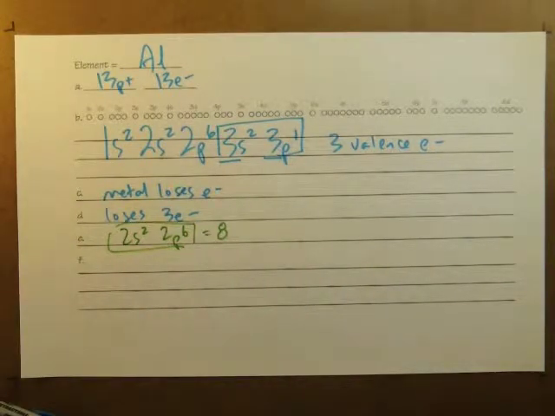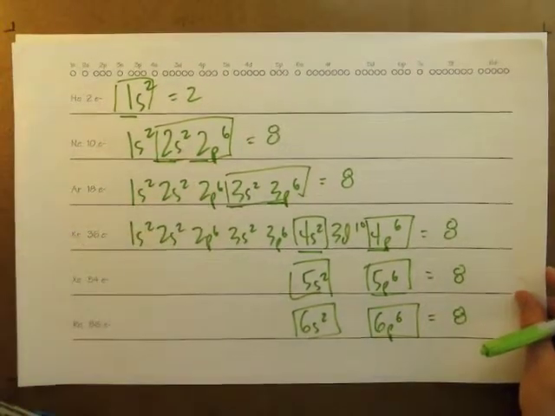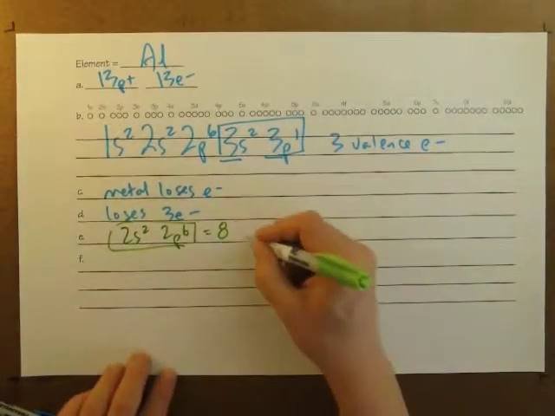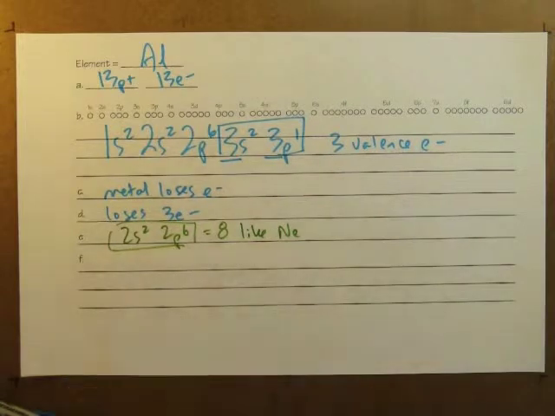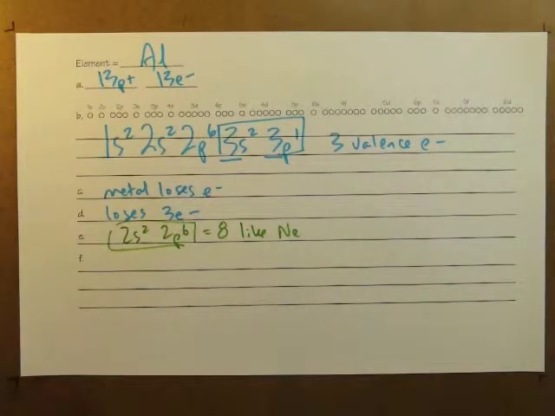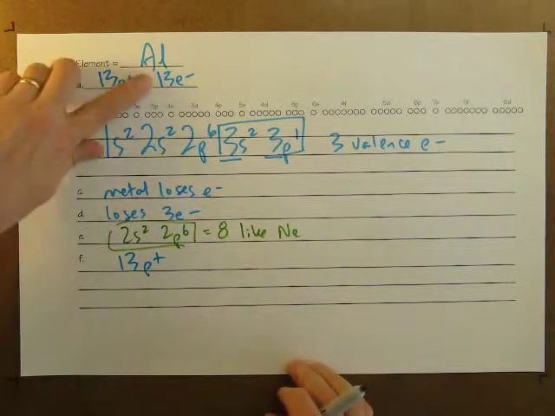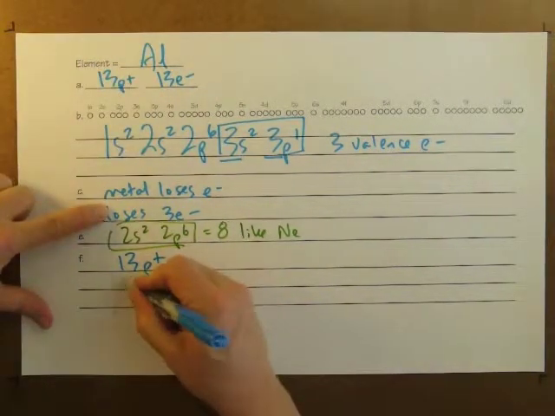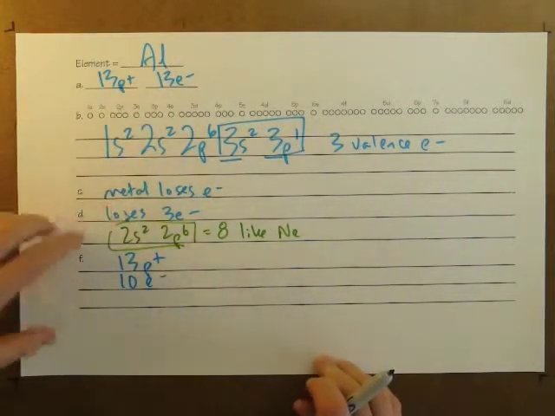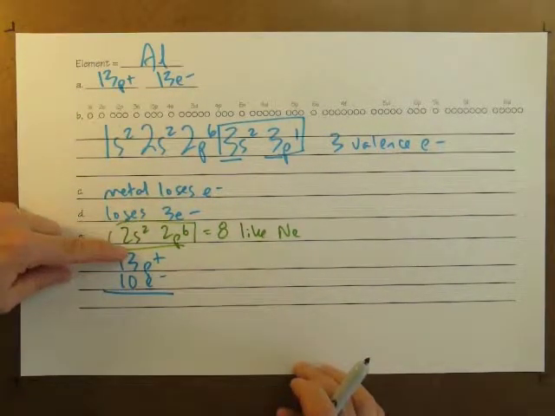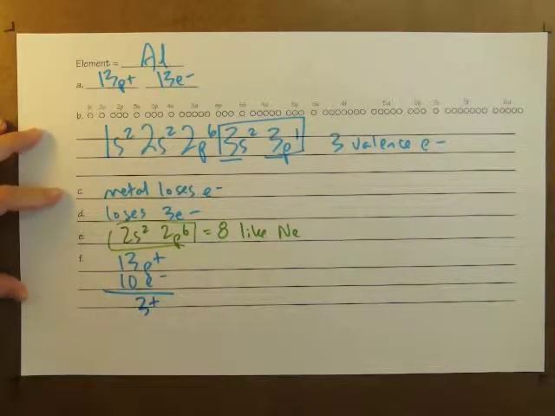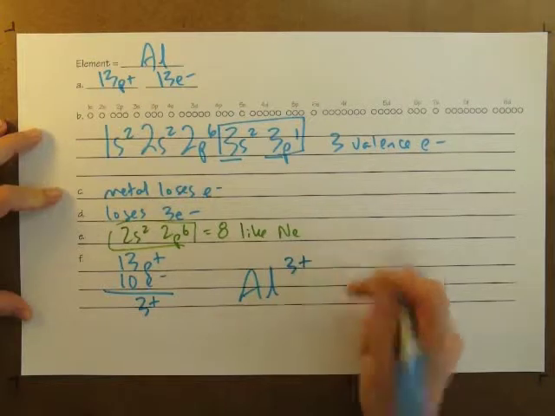And like we looked at before, the element that has the same outer electron or valence electron configuration is neon. 8 outer electrons. So it's going to look like neon in its electron configuration when it's done exchanging electrons with other elements to become stable. So let's check out the charges. If we had 13 protons and 13 electrons to start, but we lost 3, that means there's only 10 electrons now, 13 minus 3. And the balance of charges, there's more positives than negatives. There's 3 extra positive charges. So aluminum makes an ion with a 3 plus charge.